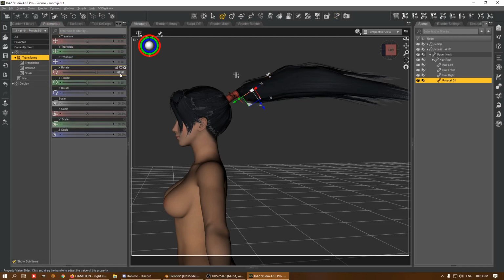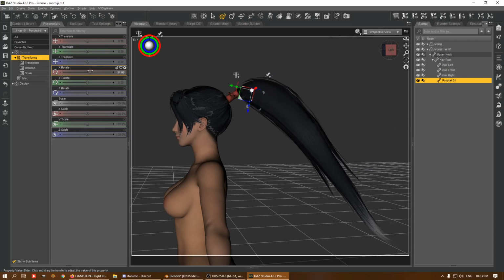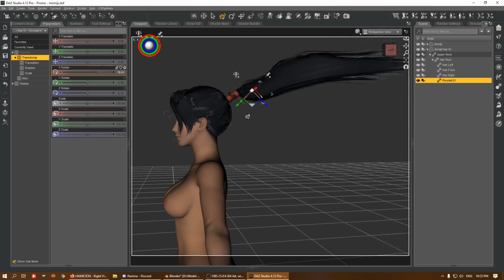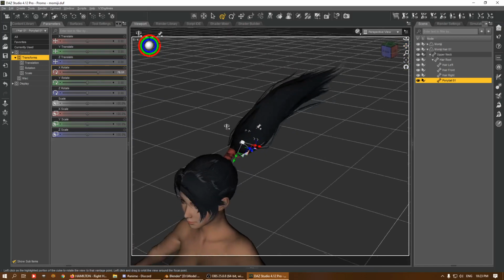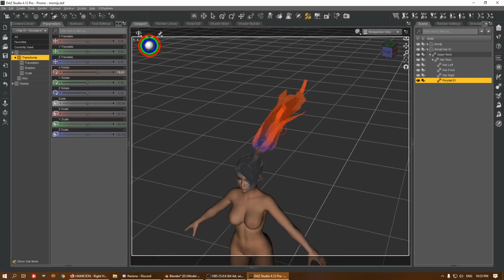So let me put this back down. So in the future, you can move this thing and the entire hair will move. So smoothen it out a bit more.